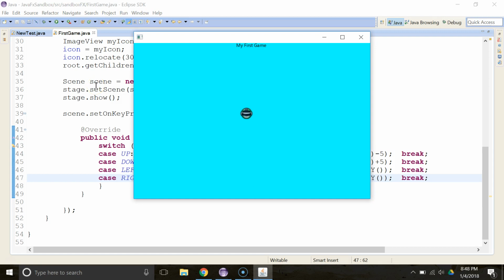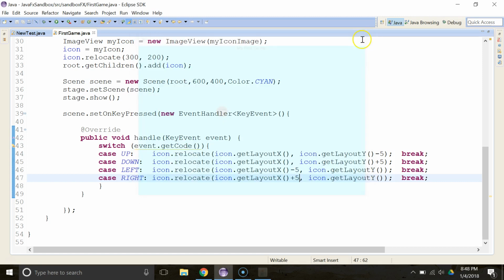Now, again, as I hit the key, you can see he jumps 5 spots everywhere I go. If I push and hold it, he kind of goes on his own. And that's fine. If I push left and right together, I kind of get a little diagonal, but it's not the smoothest thing yet. And so we're going to actually look at a different way of implementing this that'll make this a little bit smoother. It's a little bit more complicated, but it will help the gameplay quite a bit.